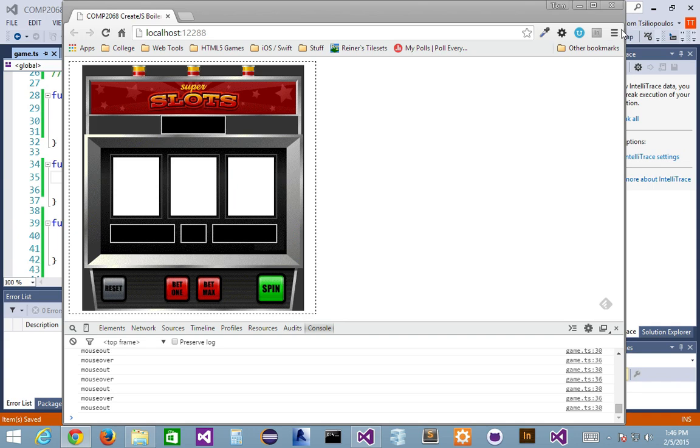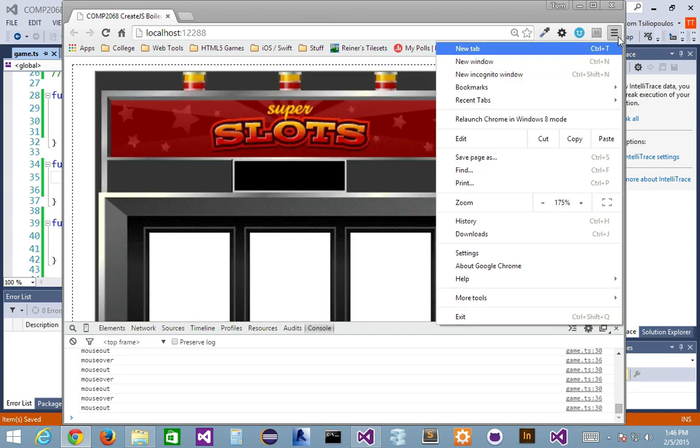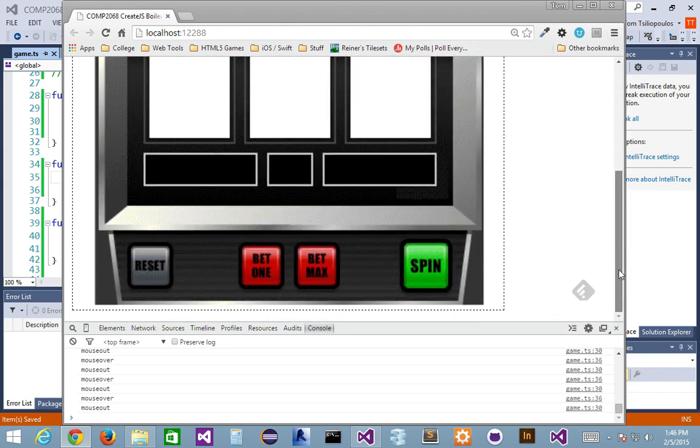Let me show you if I zoom in what I'm talking about. I'm going to zoom in way up. I'm going to pan down for you guys to see it, right? Do you see that there's any kind of difference? It's too hard to see because of my background over here. It's showing it, but it's not doing anything, right?